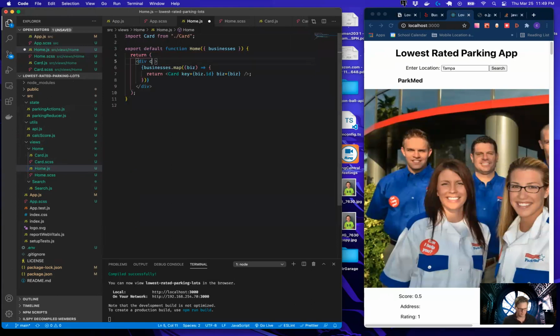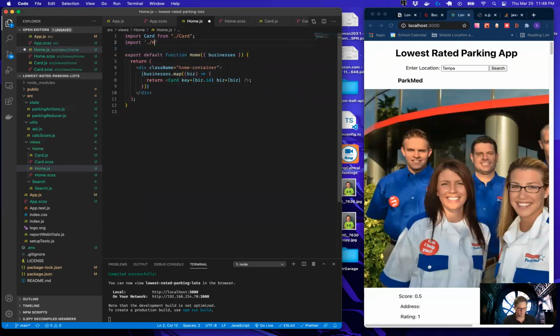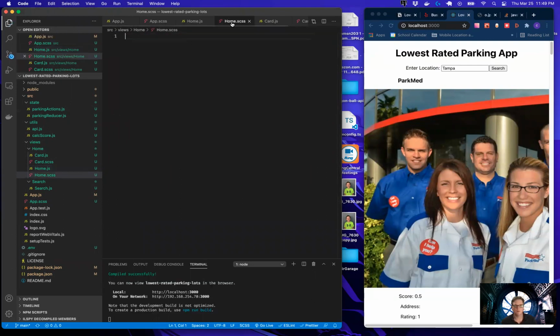This is going to be class name home container. Let's go to home. We got to import home. Here we're going to make it home.